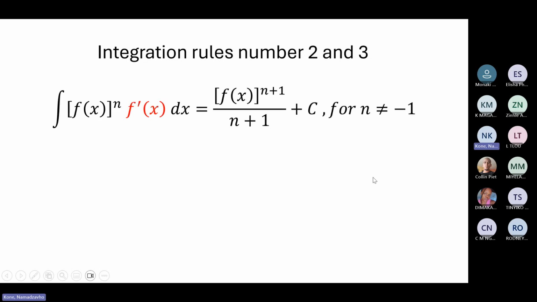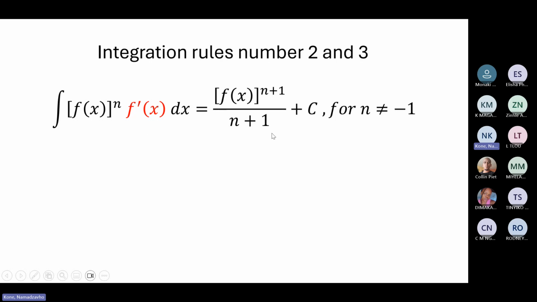The rules of integration is rule number 2 and rule number 3. Now, if you go and check in that information book, rule number 2 goes like this. It says if you've got a function of x, and that function of x is raised to the power of n, and then there is a derivative of the function of x accompanying that f of x raised to the power of n. The reason why I've put this in red is because this thing in red must just sit there to facilitate the process of integration on this f of x. It does not do anything, but it must be there.